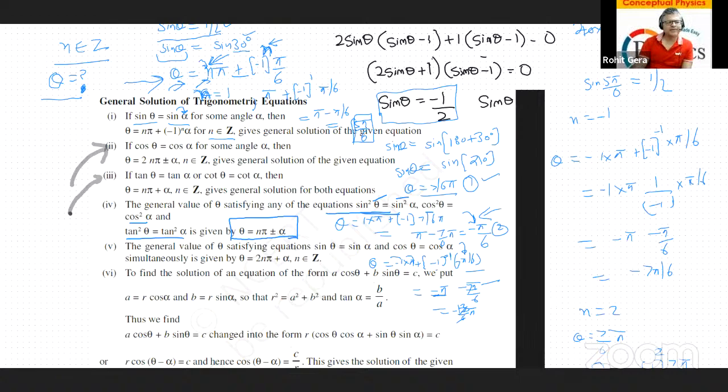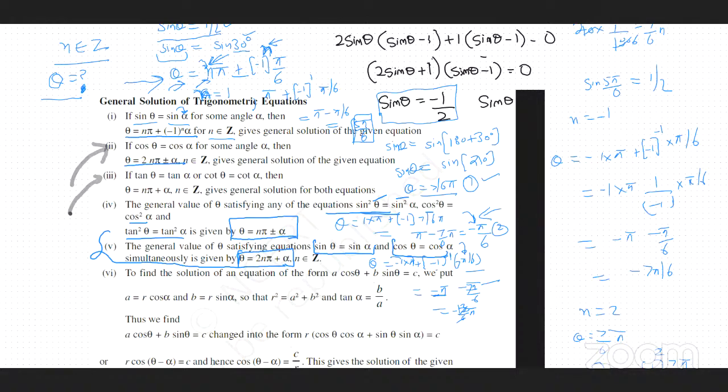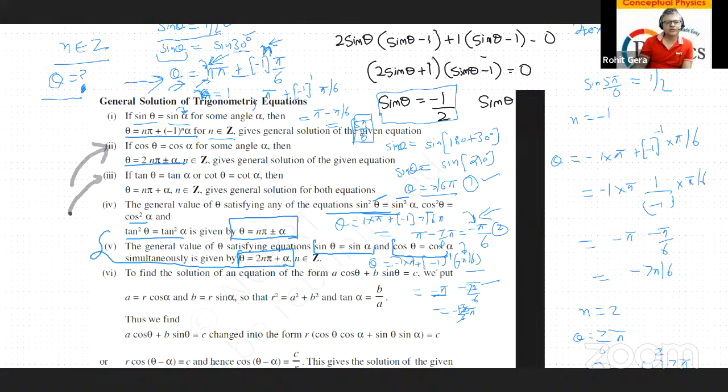And if both are being satisfied simultaneously, sin theta is equal to sin alpha and cos theta is equal to cos alpha. If these have to be satisfied simultaneously, then what are those values of theta which will repeat? These are. If they are individual, then the answer is this: this is for sin and this is for cos. But if both come together in one place, sin theta is equal to sin alpha and for the same angle cos theta is equal to cos alpha, then you have to write the general value. This is the general value.